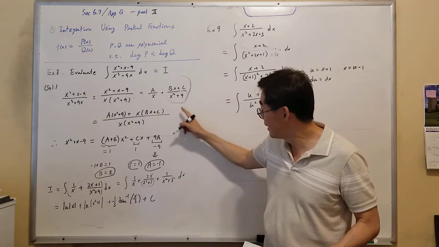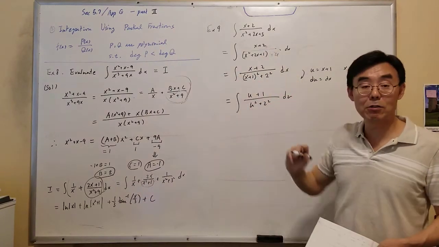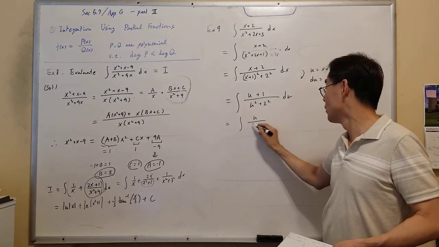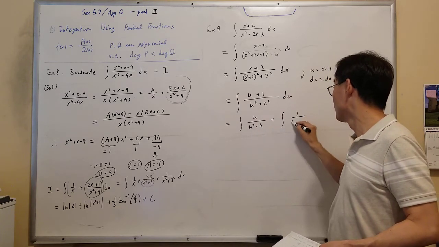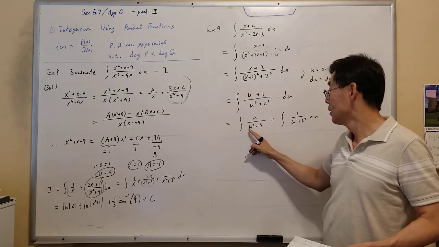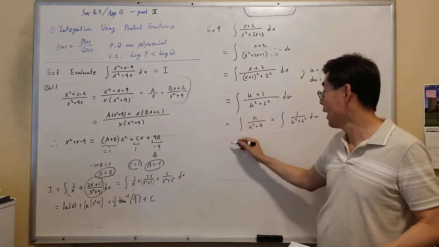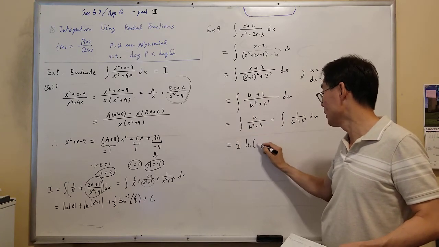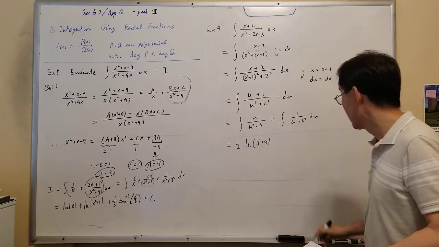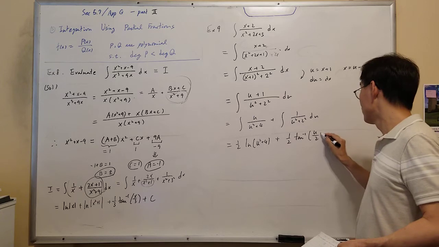Now you have this form, right? You have this kind of thing. So, if you have a linear term in the irreducible quadratic, you just do completion of square. Then you do u over u squared plus 4, plus 1 over u squared plus 2 squared du. Now, this is, let's say, v. 2u du equals dv, right? So it's 1/2 of ln of this one, just like before. Okay, and this one, as we learned, tangent inverse u over 2.